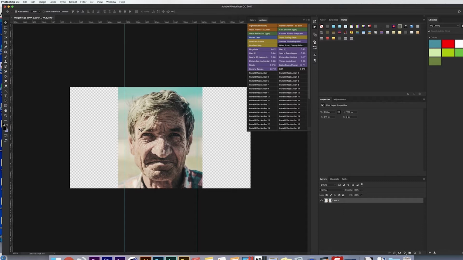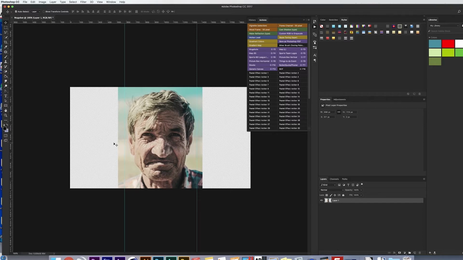But one thing I do want to do is I don't want to have all this blank space here on the sides. The reason why is anytime you upload a picture into Asset Manager, you want to make sure that it fills the screen as best as possible. There's a couple times where you don't need to worry about that. Unfortunately, this is one of those times where you do need to worry about that, because occasionally a news producer or reporter might use this mugshot for something like the anchor monitor or for the wall shot. And if you don't have anything over here on the sides, it's just going to show up as being black.